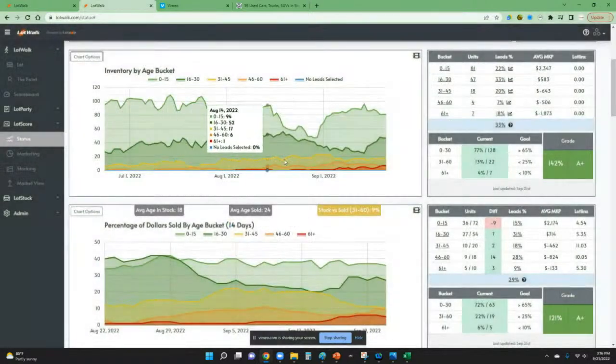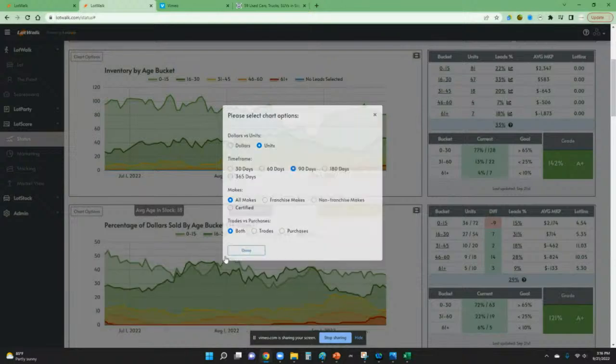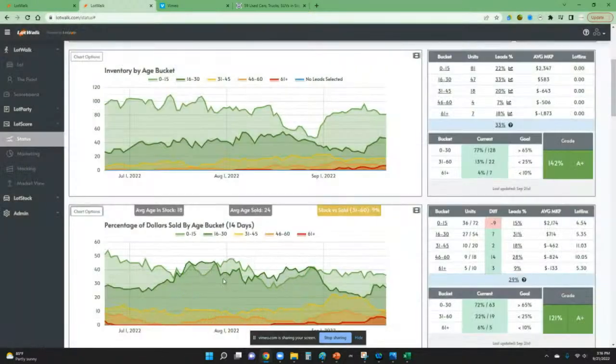Look how clean this middle bucket management is. And what that really does is minimize any possibility of age coming through. Notice they start cranking up their sale rate on their 31 to 45 because they started seeing it build up going back here. And they cranked up the sale rate to minimize any cars going into 46 to 60.